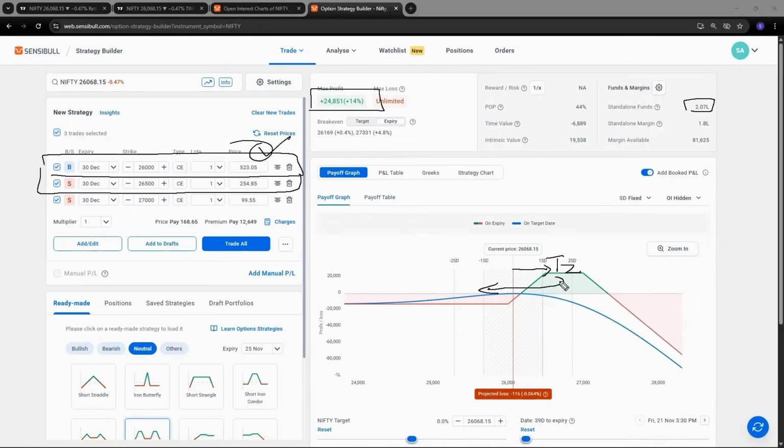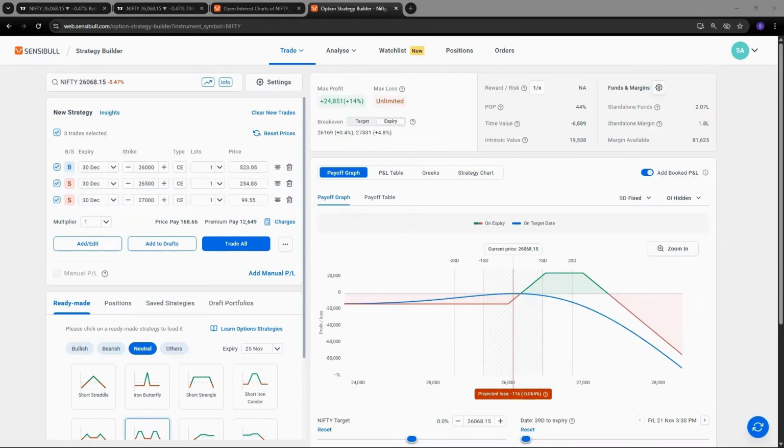So from this time zone, if the market reverses downside, I can book the bullish side and let the bearish side trade, it will trigger a nice reversal. I can add more also to the bearish side. For me, it will become very, very easy to do.